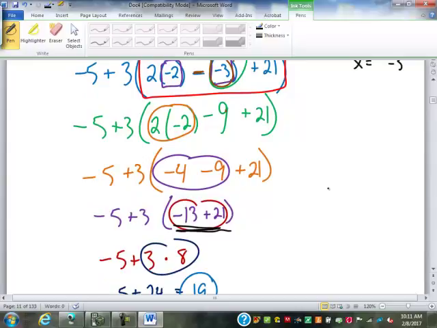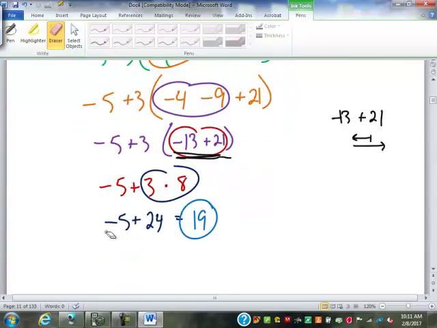Okay, wait. So you got negative 13 plus 21, right? Okay, I thought you put 2 like here. I didn't see. Nope, so never mind. I got 29 in there. You got 29? You must have put a negative 8 in here instead of a positive 8. Or you had the 5 as positive. Yeah, at the end I got 5 plus 24. Yeah, you just dropped the negative off the 5 is all. It's a negative 5 and not a positive 5.